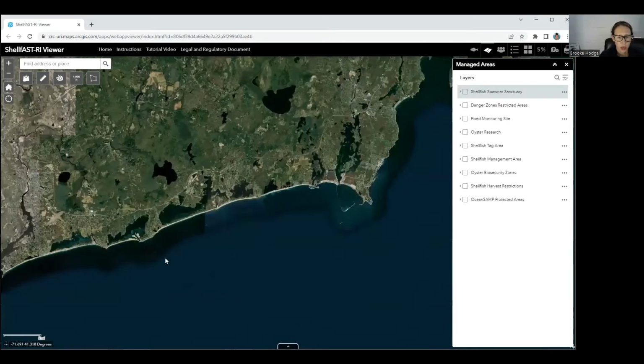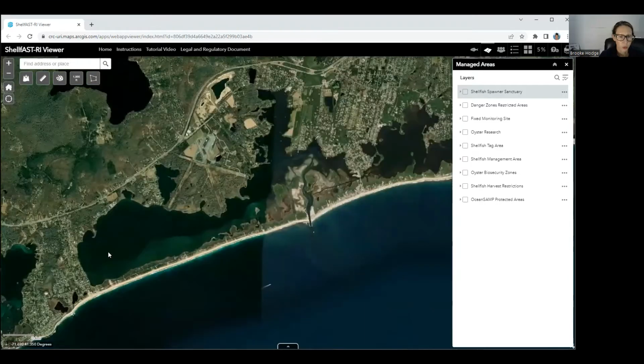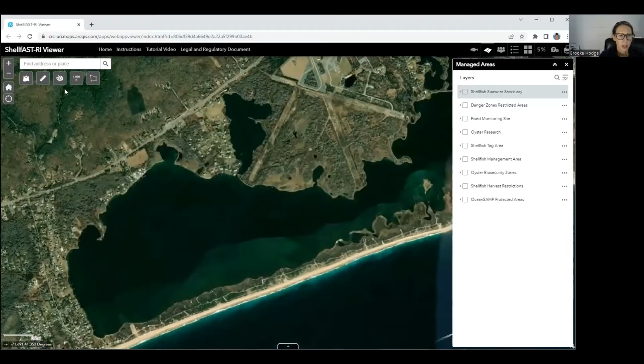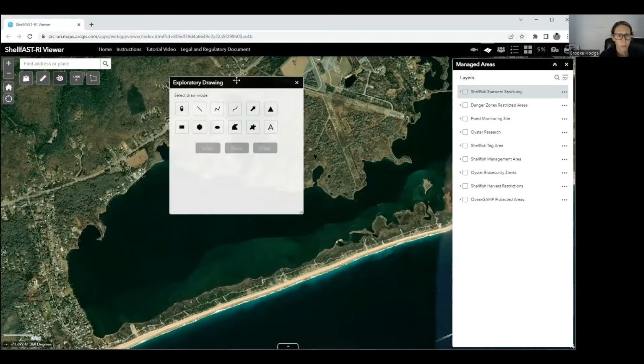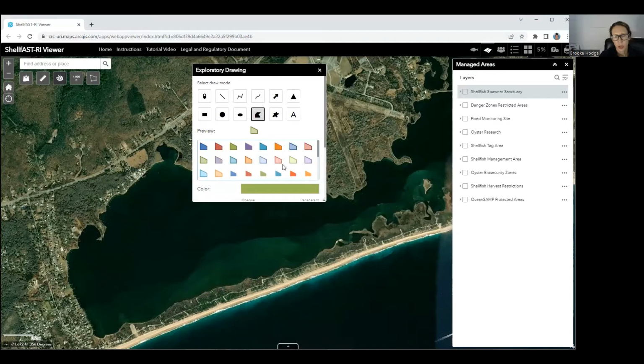So I'm going to just zoom into an area here to show you how this tool runs. And I'm going to go ahead and click on the Exploratory Draw Tool button. I'm going to choose this polygon option. You can choose a color of your choosing. I'm just going to stick with the green.